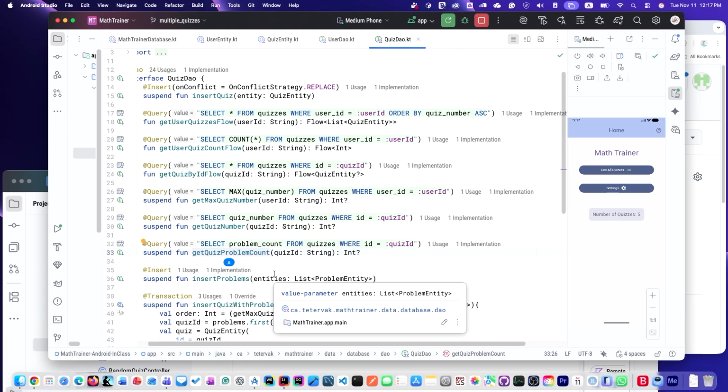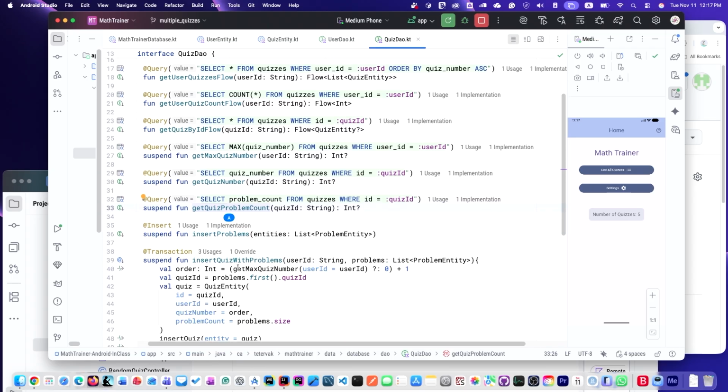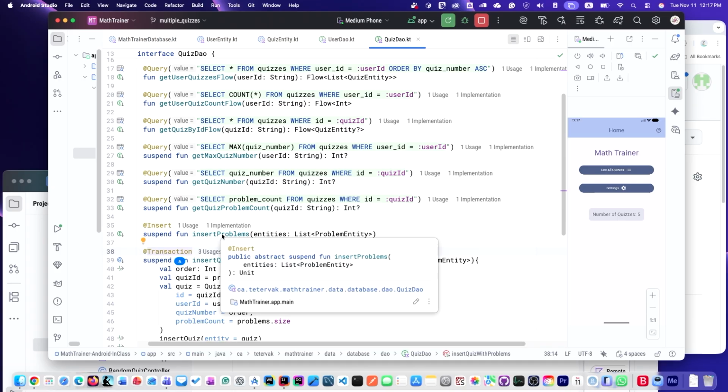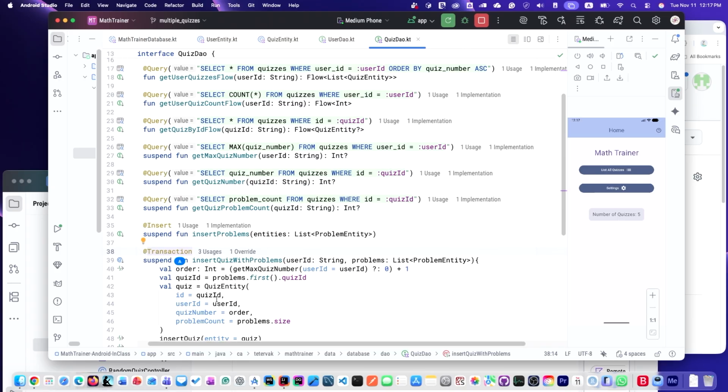It appears like it's out of place, but it's not. The issue is this: if I do a transaction that combines inserting problems with inserting quizzes, it has to be within the same DAO, because it's a limitation of the system.